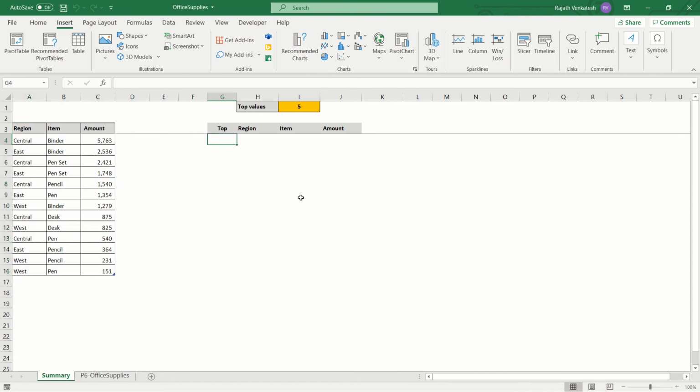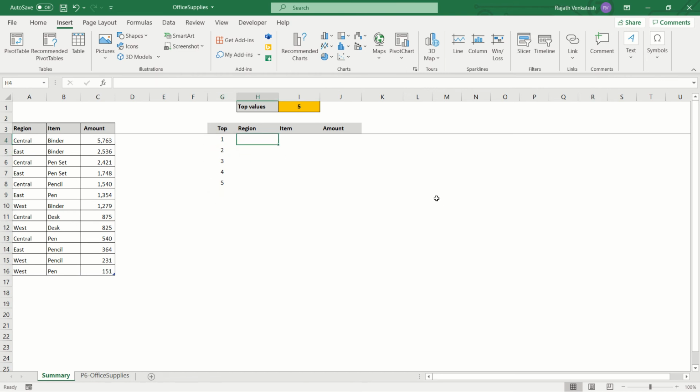And the second step, we need a serial number to show the top 5 or top 10 records. I'll be using the SEQUENCE formula, and click on the user input cell, where based on that 5 or 10, it will give you the serial number. Okay, so I entered 5, so I have 5 values.